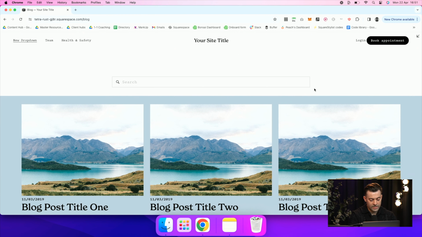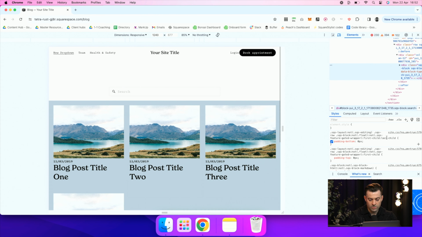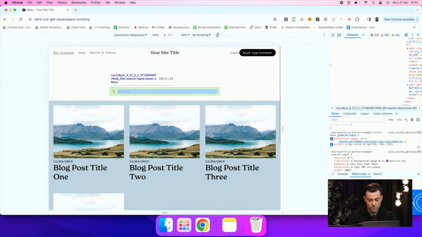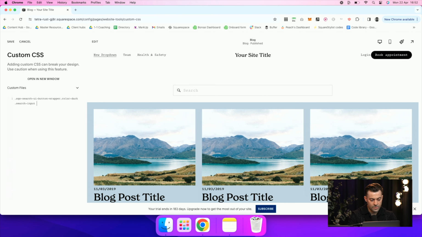What you want to do, so if we click Shift, Command, and C on Mac, we're going to bring up Google Chrome Developer Tools. And what we want to do is find the target, which should be search input. So we'll do search input like so, and we'll drop into the CSS here. And then we'll say border-top, none !important. Border-left, none !important, and then I'll repeat that for right as well. Don't know why I typed that whole thing out.